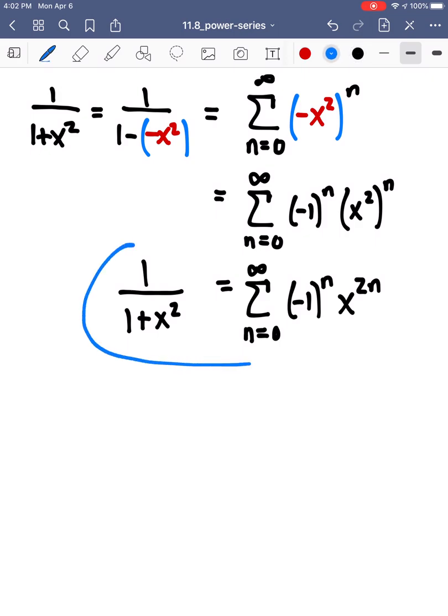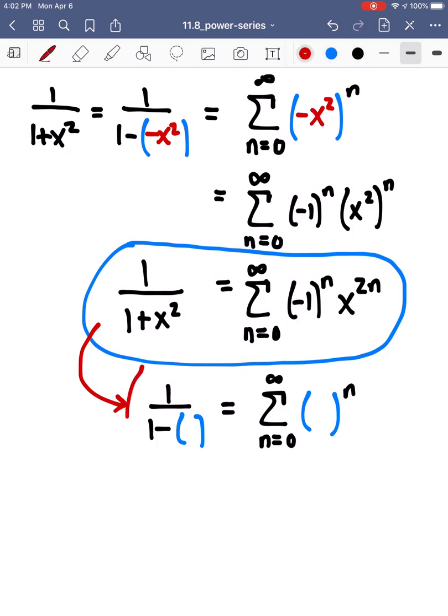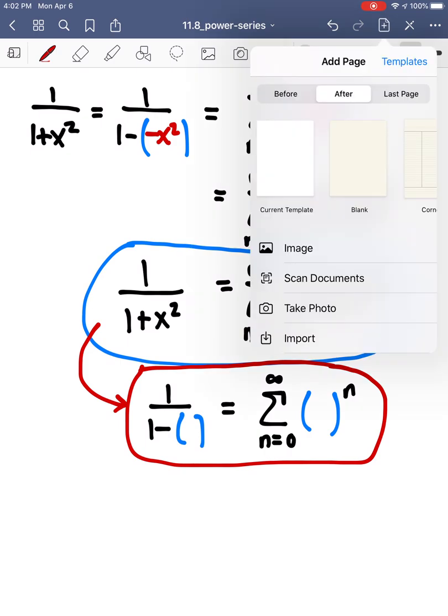Now, this power series I'm circling and its function 1 over 1 plus x squared, we don't have to commit that to memory, because the only thing that we needed to get to this was the fact that our original power series, 1 over 1 minus some quantity, is equal to the power series from n equals 0 to infinity of that blue something raised to the nth power. So as long as we can remember this latter, 1 over 1 minus something, or 1 over 1 minus x power series, we can develop that stencil to get power series that are very similar to it. Let's do another example.